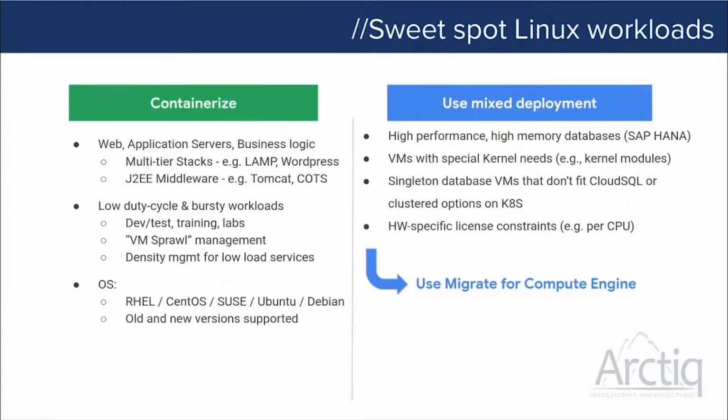And finally, you want to make sure that your software licenses allow you to run within containers. So if you have licenses that are tied to hardware ID registration, that also may not be a good fit. And in some of these cases, you may instead want to use Migrate for Compute Engine and move your virtual machine from your original source data center or cloud into GCP. Next slide, please.